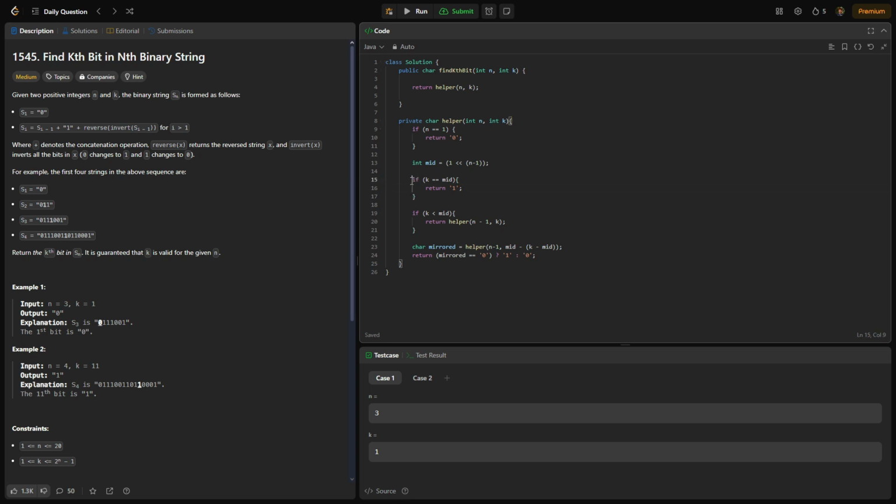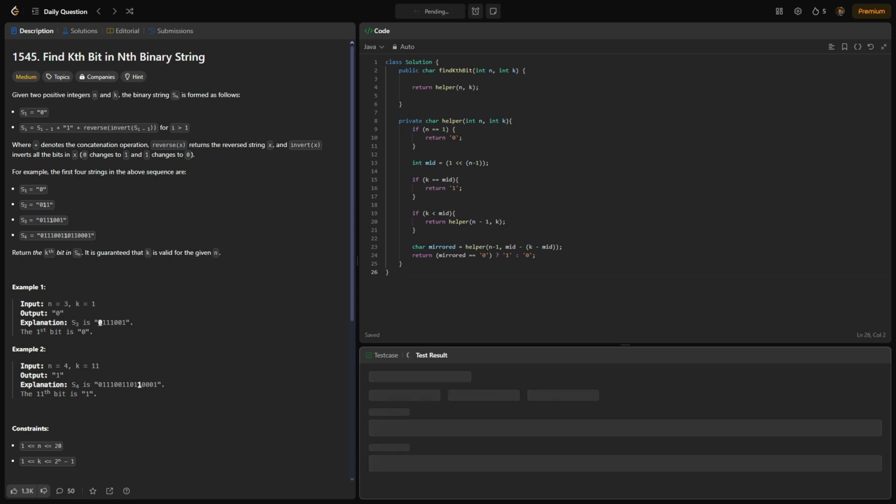Then we can check if our k is our midpoint, it's always going to be 1. If our k is less than our midpoint, we are going to look at the string previous to the one that we're currently on. And if our bit is to the right of our midpoint, we are going to look at the previous string again, but we're going to reverse it and invert it.